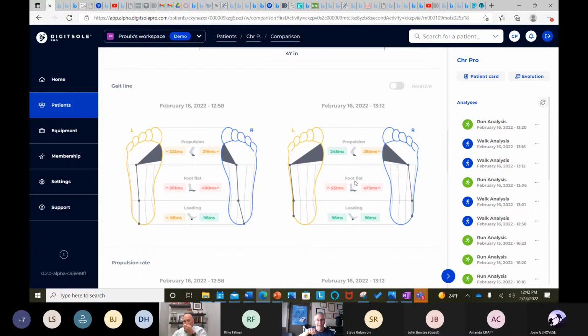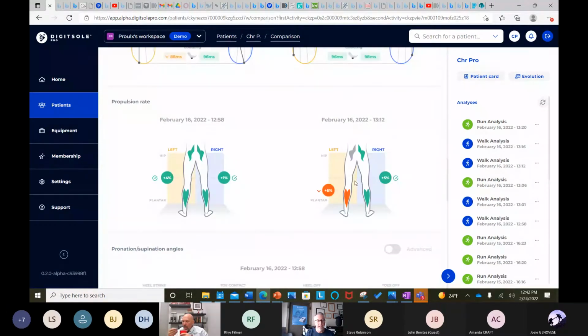Or what might happen is, like in this case, it shows that this person's under supination is not only corrected, but it's overcorrected. So I probably may not want to have this patient running in this shoe. The other thing that it does is it shows me those strategies in the hip flexors and the plantar flexors is relatively normal. And then I move to that other shoe and it starts to throw off their gait pattern. And all of this needs to be combined with whatever it is that you're doing with your patients and looking at your other assessment tools as well.